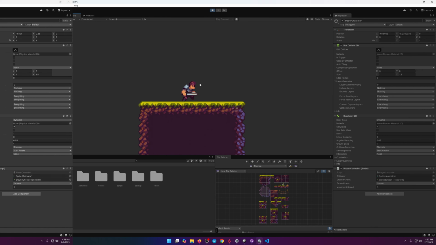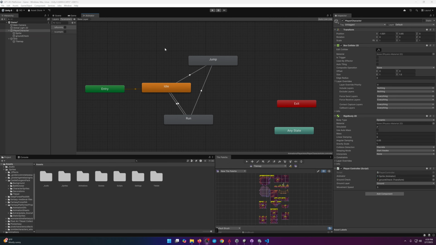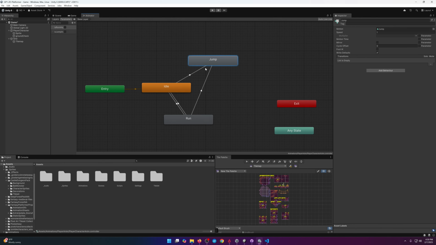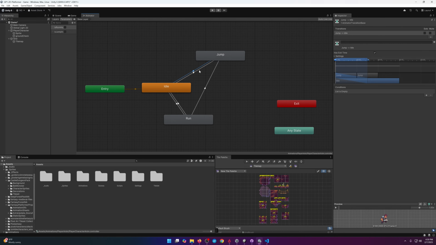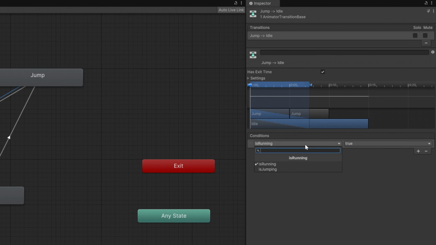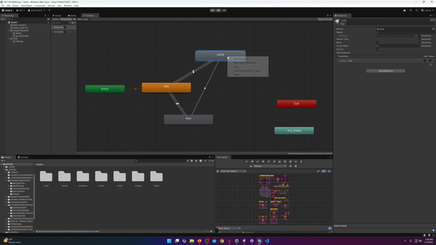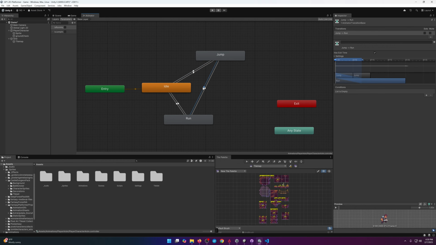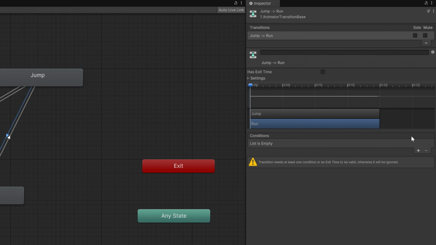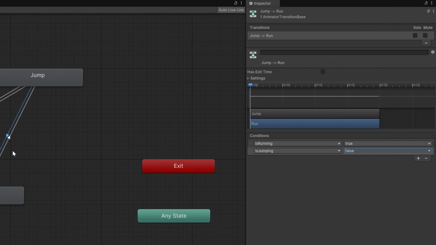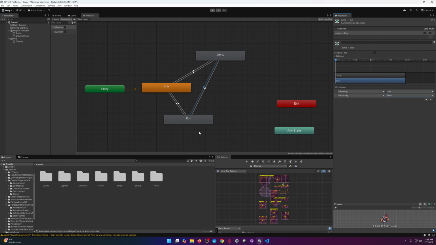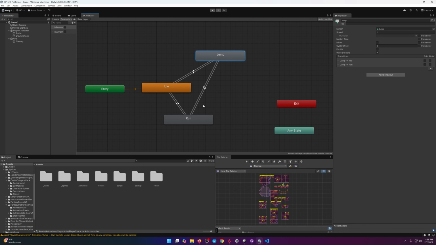Nope. Still not working. Well, that's because I forgot to actually set the animator to go from jump back to idle. So from the animator, right click jump, make transition to idle, and set the condition to be is jumping to false. Exit time, turn that off, and I'll shrink that back down too. And while I'm at it, I'm going to go ahead and right click from jump, make transition to run. Turn that off, turn that down. I'll set is running to true and is jumping is false. So if I'm running and I hit the ground, I should go right to run. So if I'm in the air and I hit the ground, go right to run.